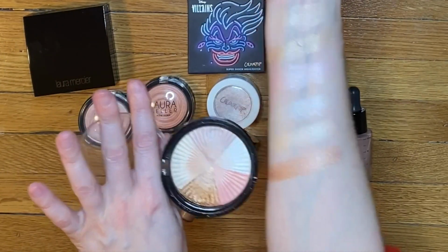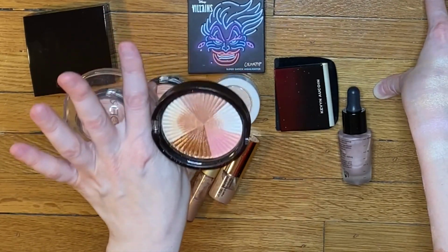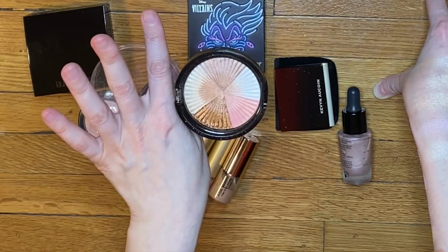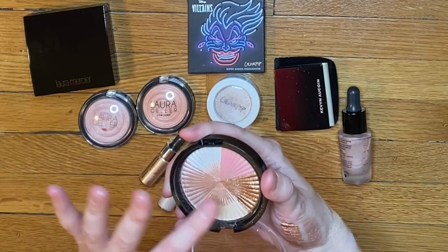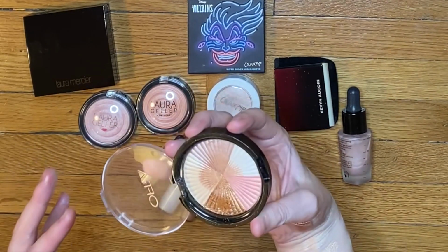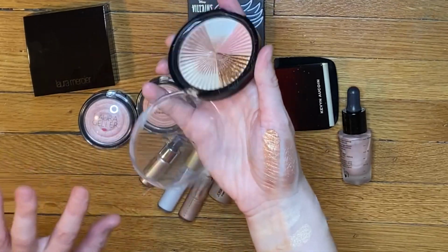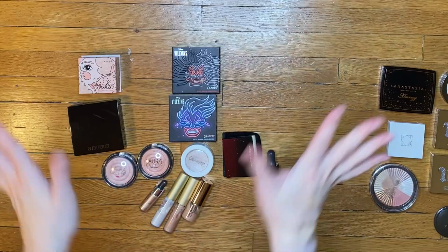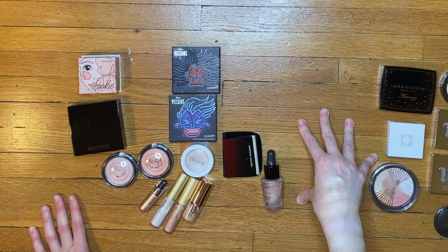Beautiful, but too dark. So this is a highlighter that I keep for very specific purposes, but I don't use it enough because it's just a little cumbersome. It's kind of tricky. Like now I'm gonna have to dust all of this away with a brush so that I can use these individually because I've just gone ahead and made a mess out of it, which is okay. It's makeup. It's okay to be a little messy. All right, I'm gonna pull up my sleeves here and keep on moving.